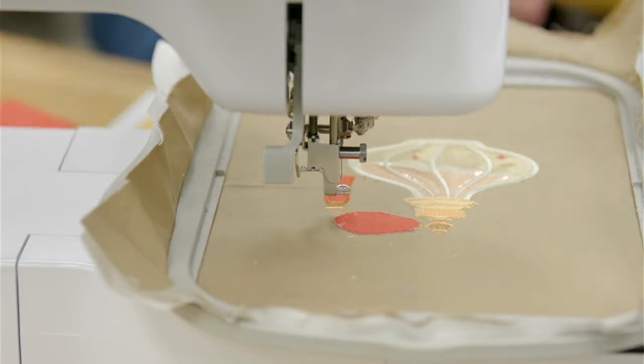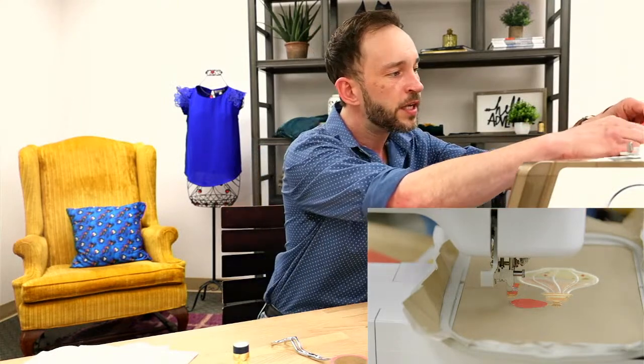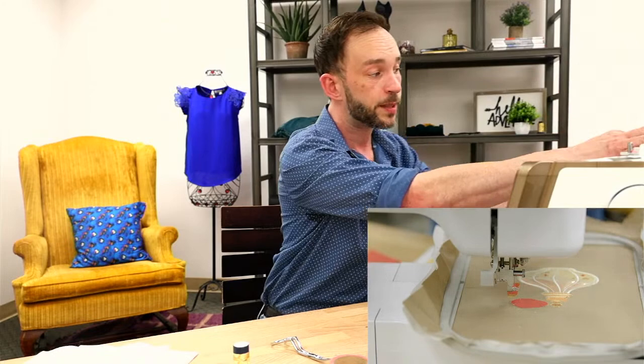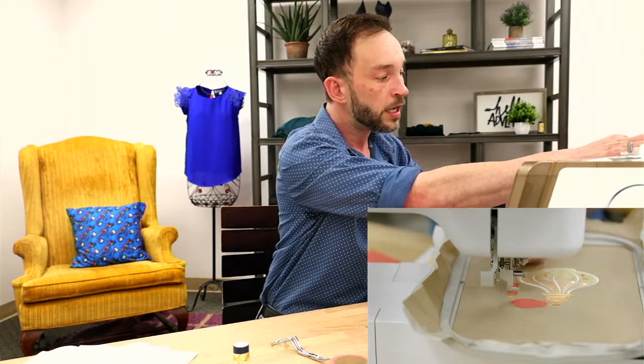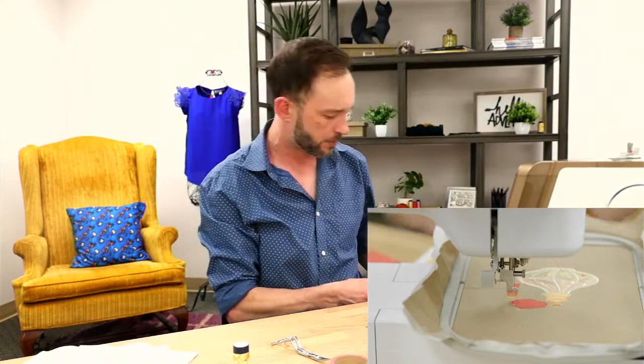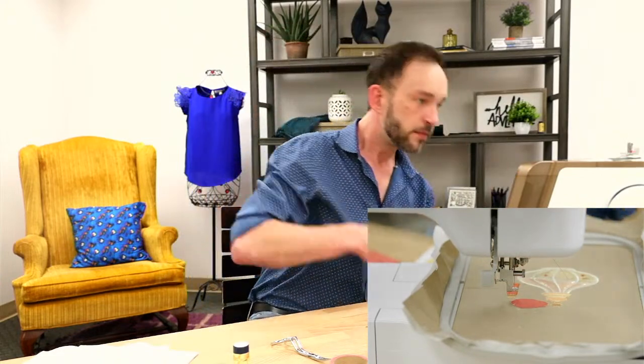All right, rounding to the final steps of this design. Just a couple more satin stitches here. And make sure in the comments also, this is where the community gets to engage with each other. So give each other your tips and tricks, things you found useful, or maybe you're saying, hey, Bryan, yeah, that could work, but I have a better idea. Please share it down below so that we can all learn from each other in a team sewing environment.